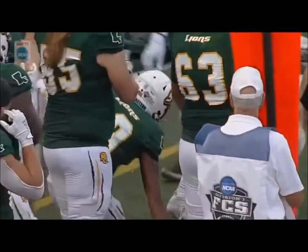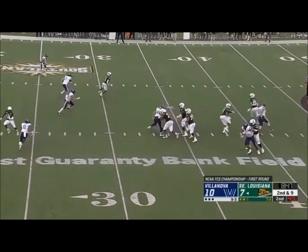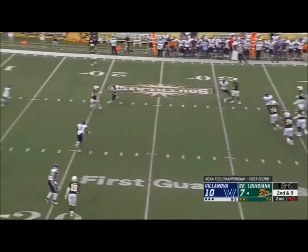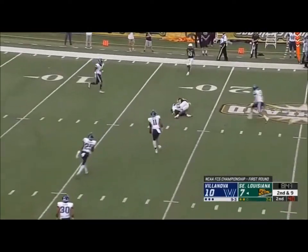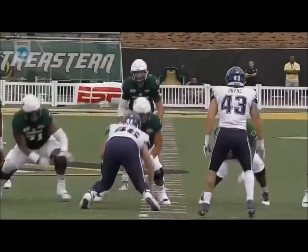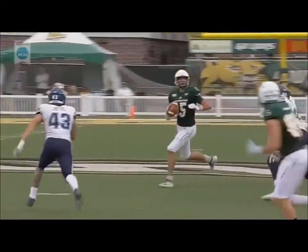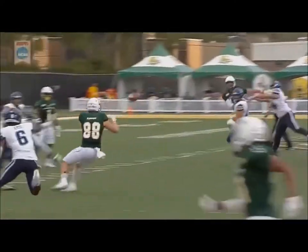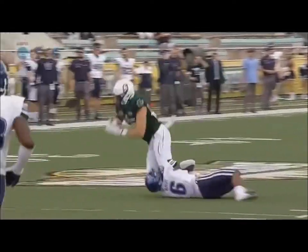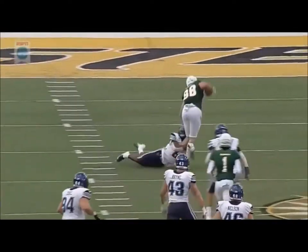They're in zone coverage, on the move inside nine minutes to go. Kelly pressure up the middle — avoids, slips right, throws across the middle. Schrebel with his third catch, tackled by Amos. He takes the football and spins away — Goodman comes and goes. Excellent concentration and awareness by Schrebel.